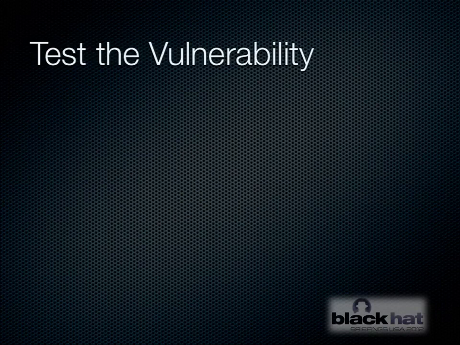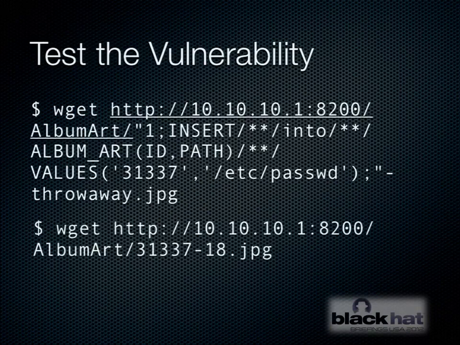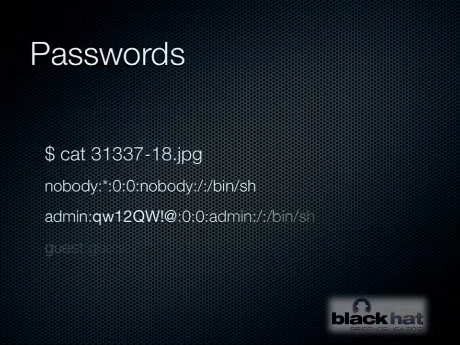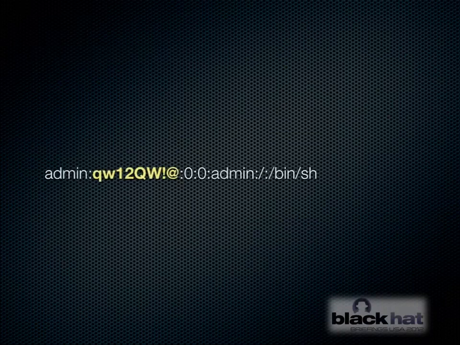Again, going back to wget, maybe we can create a record that points to /etc/passwd. And then with a subsequent wget, pull back that fake album art file that we've created a record for, and we see the contents of it are /etc/passwd. More to the point, your admin password in clear text. Okay, so you might even say we have a bonus vulnerability here that they're storing passwords in clear text on the file system. So at this point, in 2 wget commands, I've gotten the admin password to your router.